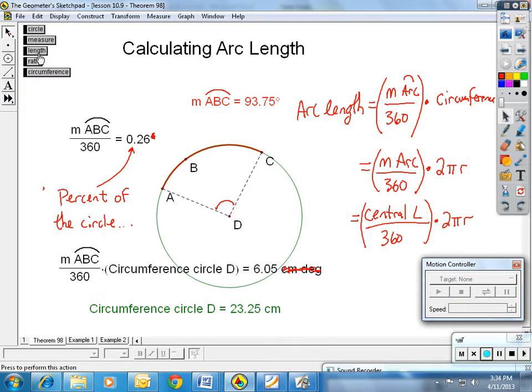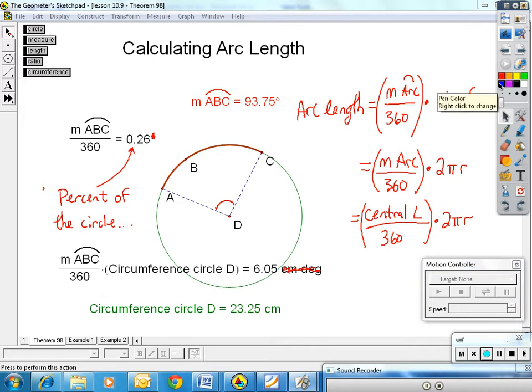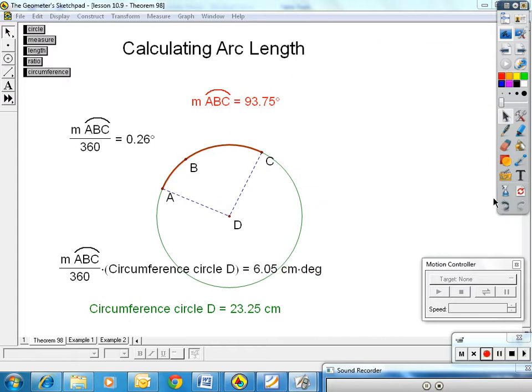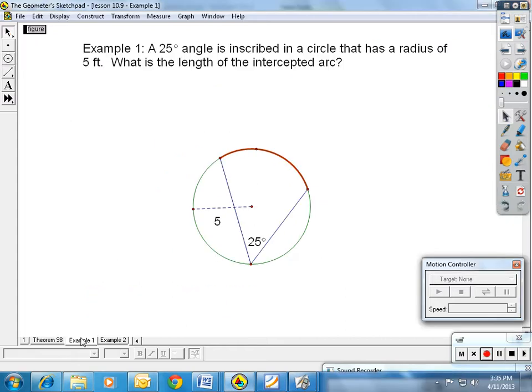So this is the rule that you need to own from this section. That's the rule right there. Okay, let's go solve problems with it now. That's the only rule for this section. Okay, the only rule for tonight is this one right here. So let's put it to some examples here.